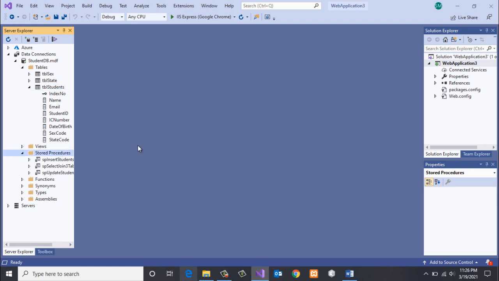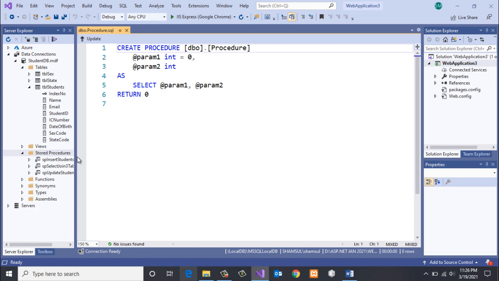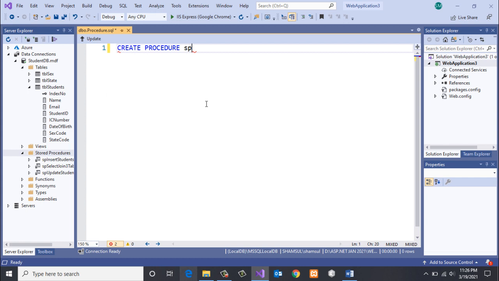Let us create another start procedure to delete a row. So here we are going to add a new start procedure. Now let us delete all this. SP delete students. Now let us use a parameter, and let's say that we are going to use student ID as the parameter, and this is char 11.